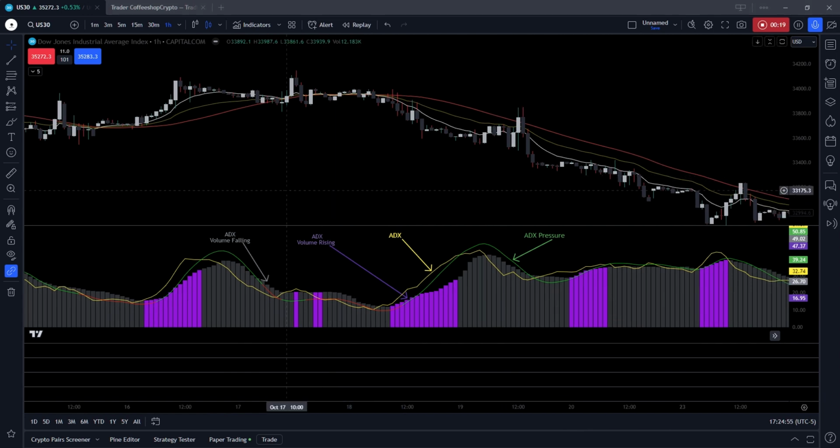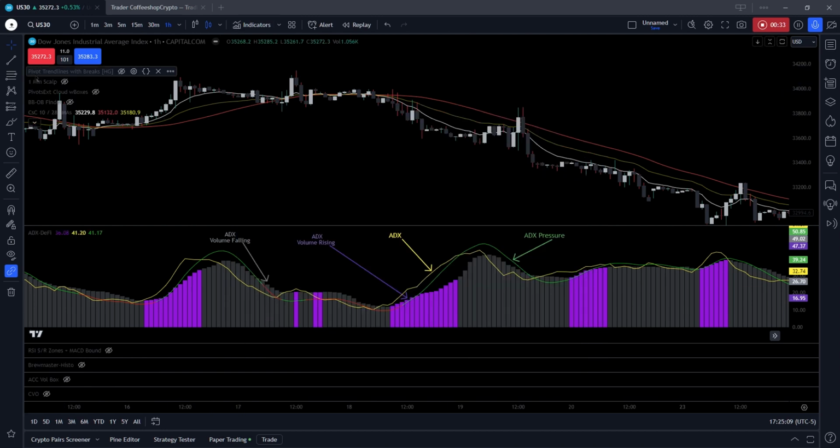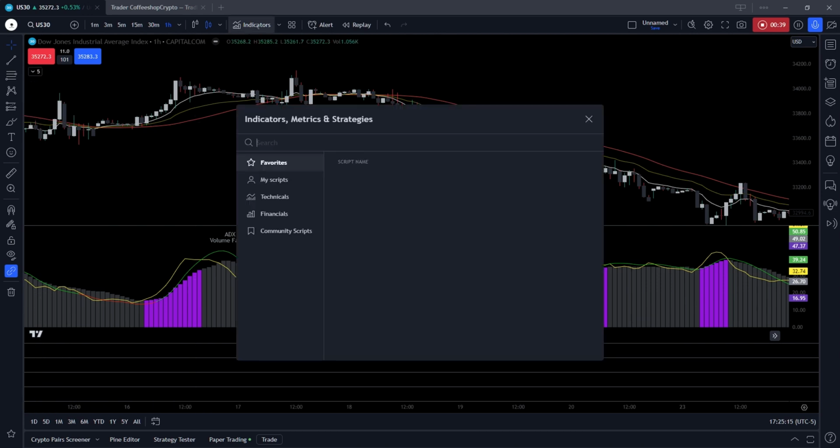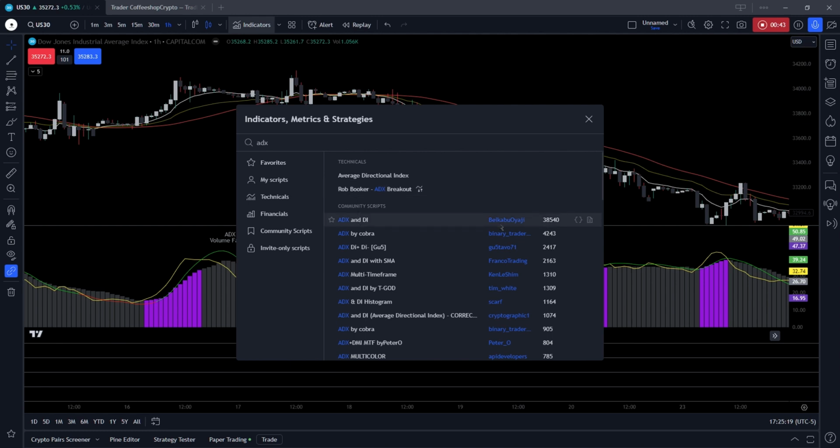Anyway, a lot of people like using the ADX as a momentum indicator, and there are ways to use it in certain strategies to keep you out of choppy areas. But if I put the regular ADX, let me see if I have one here on my chart. I don't. I have a bunch of indicators I'm working on. Let's just put up the ADX. There's one that's the ADX and the DI.